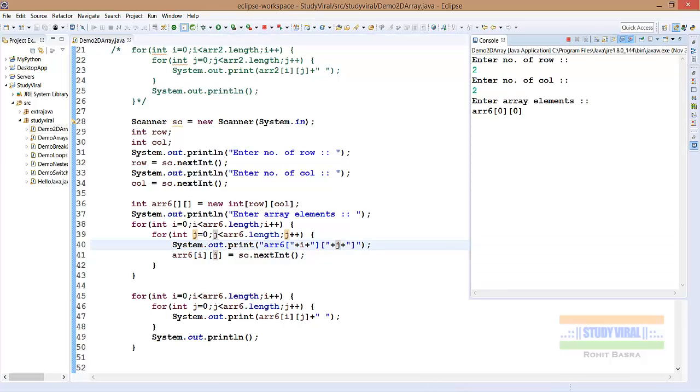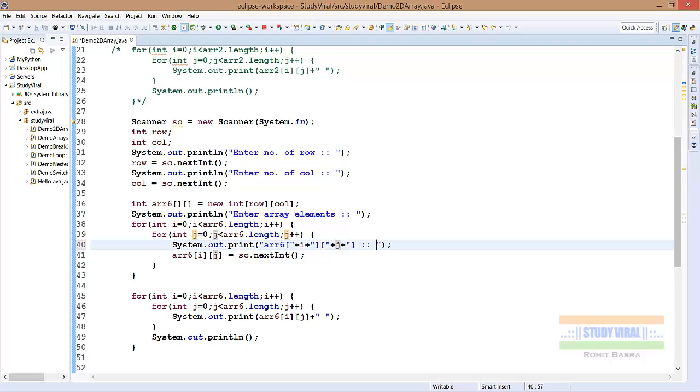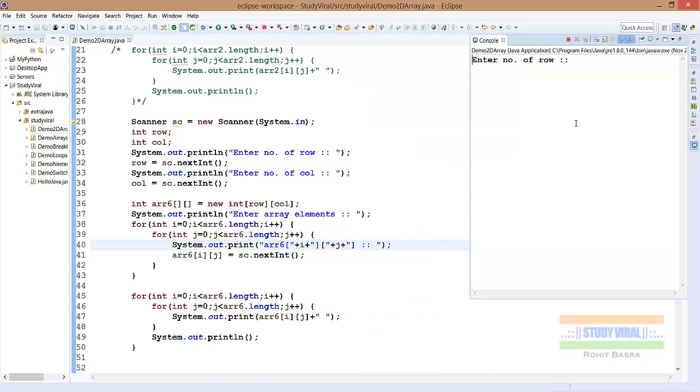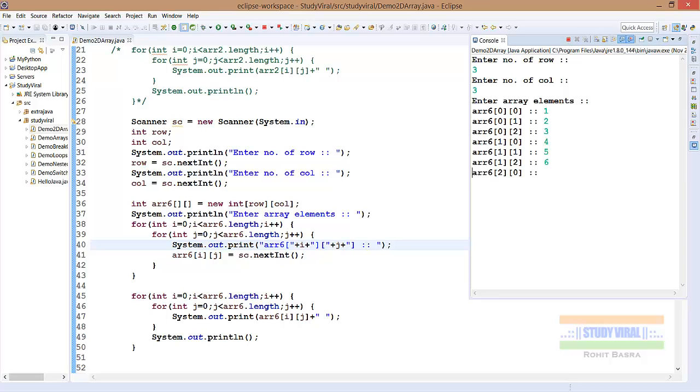Number of rows 2. Okay, for zero index it is asking us for some values like 1, 2, 3, 4. That's it. So again executed for number of rows 3 and number of columns 3. First element, second, third. For now, second row, first element, second, third. And the third row, first element, second, third. Okay guys, this is a simple two-dimensional array with the help of keyboard.